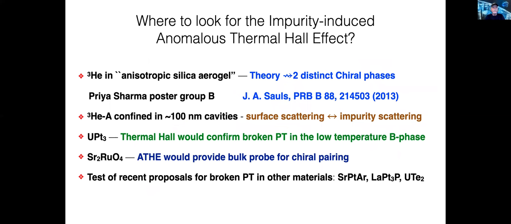So finally, let me conclude by highlighting some of the BCS systems which I think are good candidates for broken mirror and time-reversal symmetry and can be identified with the anomalous thermal Hall effect. The first you've heard a bit about from Priya Sharma, or you can go to her poster in Group B. It's on helium-3 in anisotropic silica aerogels. Theory predicts two distinct chiral phases, and anomalous thermal Hall effect would be a really powerful test of all these predictions.